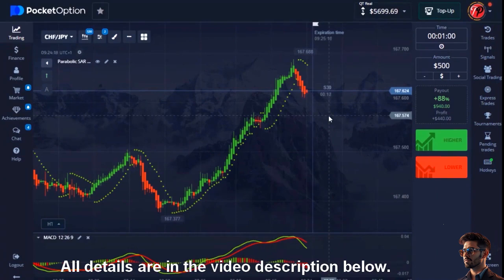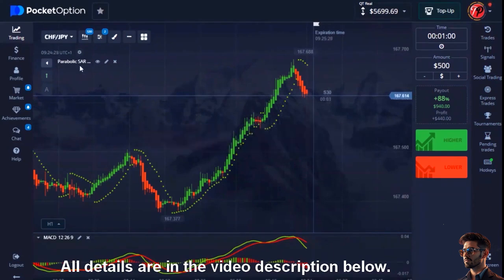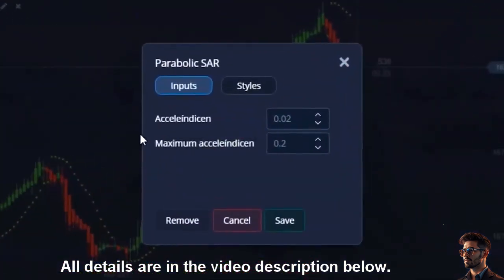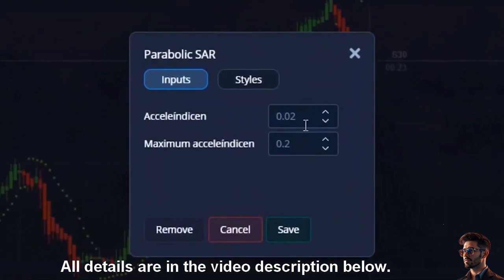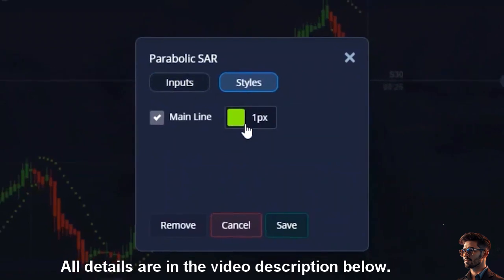Right? So over here, we're using just two indicators. Like I said, it's a very simple strategy. The first indicator we're using right here is called parabolic SAR, and the second indicator is called MACD. All right, and this is the setting of our parabolic. On the acceleration, we are using 0.02. On the maximum acceleration, we are using 0.2, and it's actually a default setting anyways. On the start part here, make use of this color green, and when you're done, you hit save.